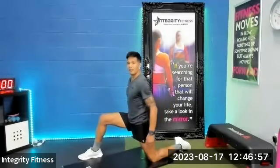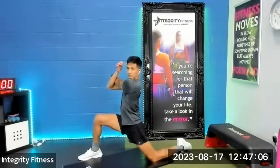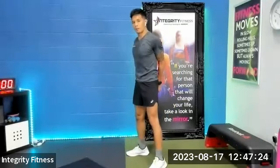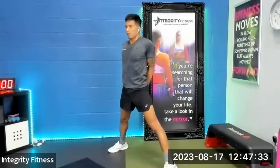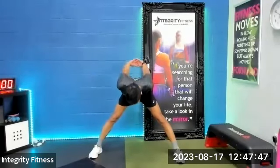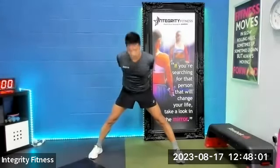Switching over. Point. From there, let's go. Pulling the shoulders back. Pull the shoulders back. All the way down. Look behind you. Hands up as high as you can, legs straight. Get a little pull as well. Good, up slowly.